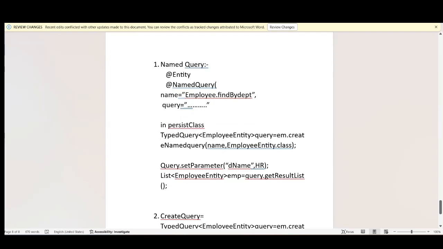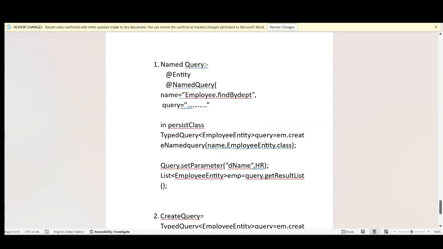So what we are doing is, inside the type query we are giving the name of the entity class, that is the employee entity. Then this is the reference variable for this type query. As we have said, this create query method or named query method, they belong to whom? To entity manager. That is why we are going to use the reference variable of entity manager. Then in that, this method is present, that is create named query. So we are going to import it, and then we are going to pass the two fields.